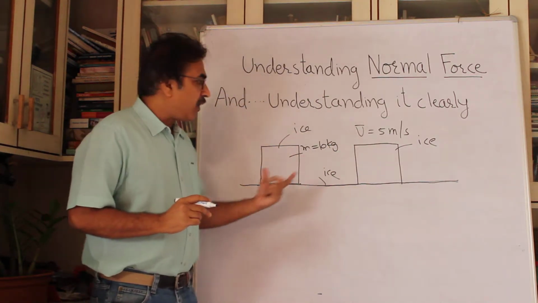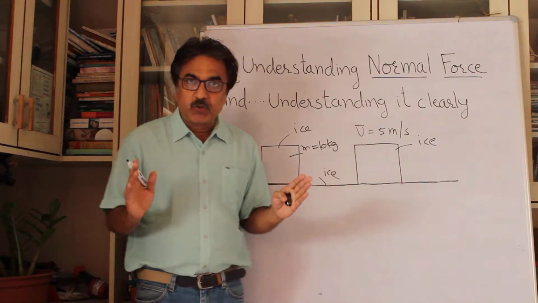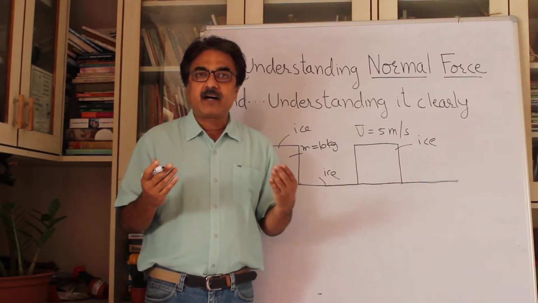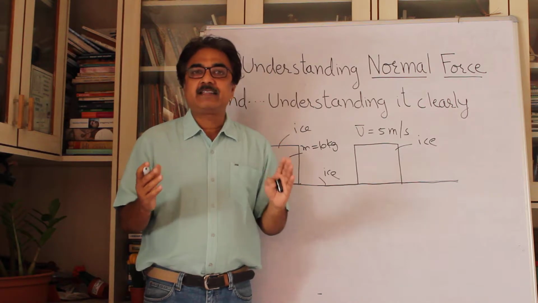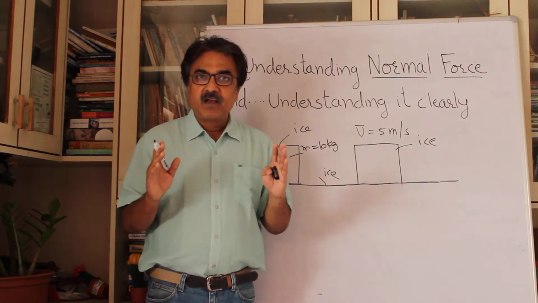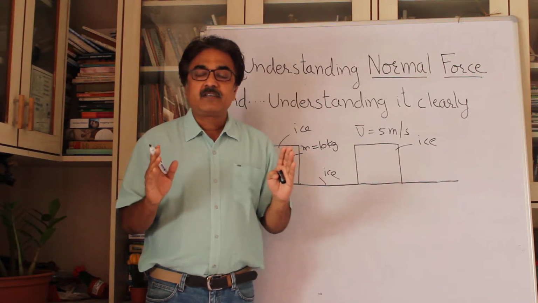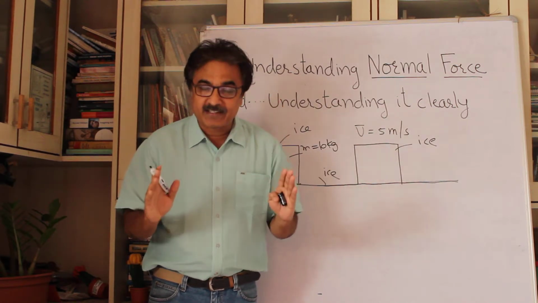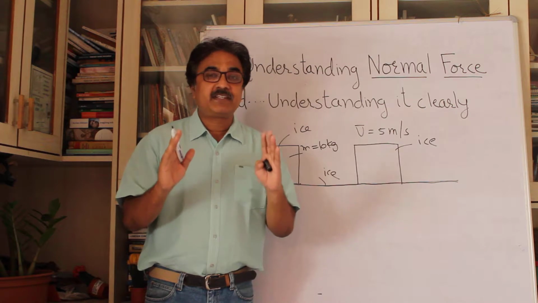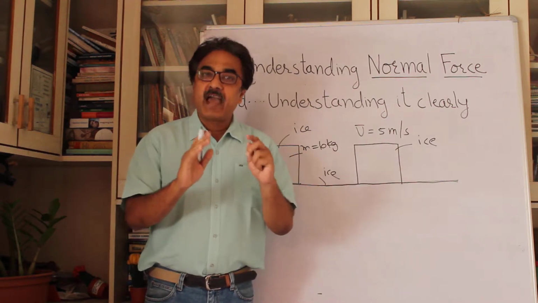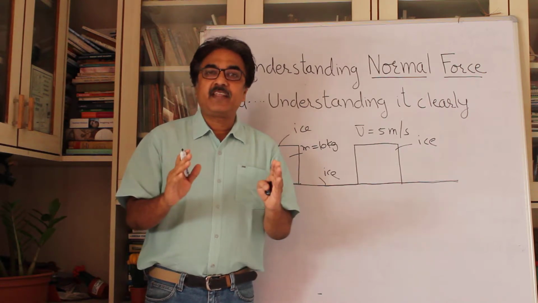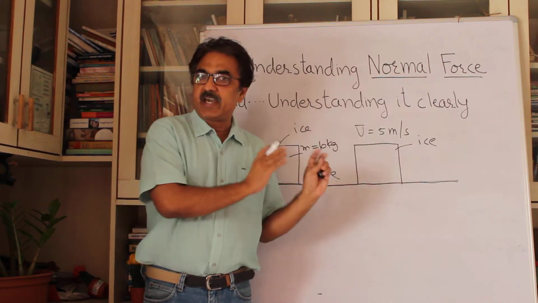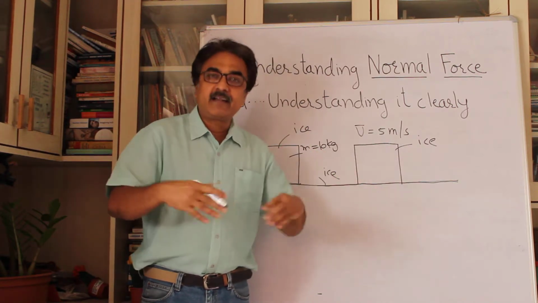Now, in this video you need to always remember that the relationship we are invoking comes from Newton's second law. Sigma F is the net force. I'm so sorry, sigma F is equal to mass into acceleration, that's what I meant. Sigma F is F net, and F net is equal to mass into acceleration.